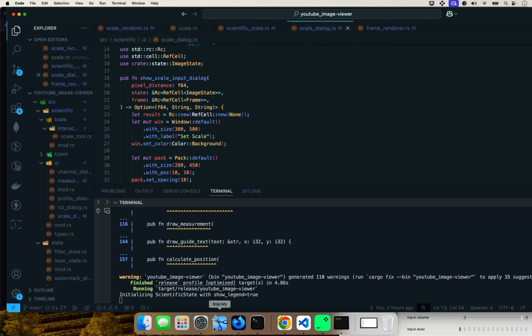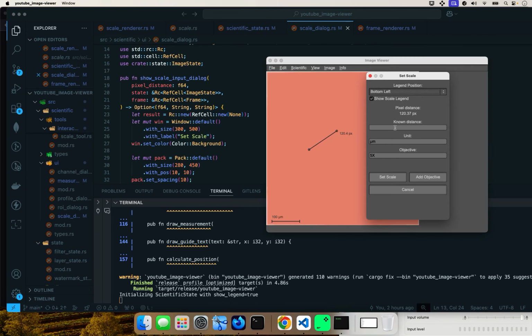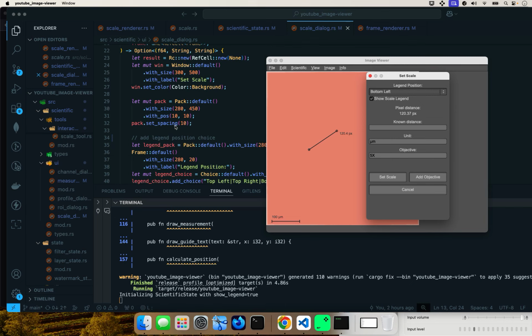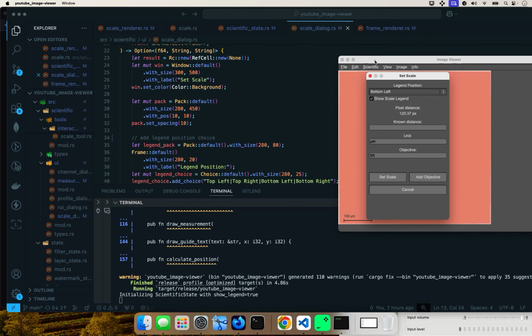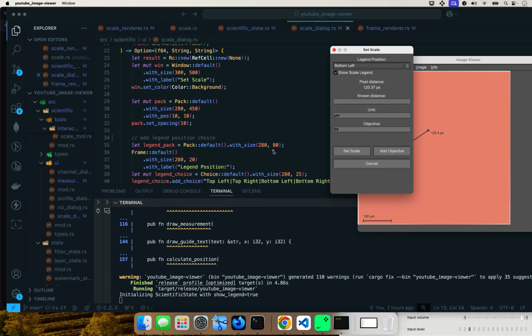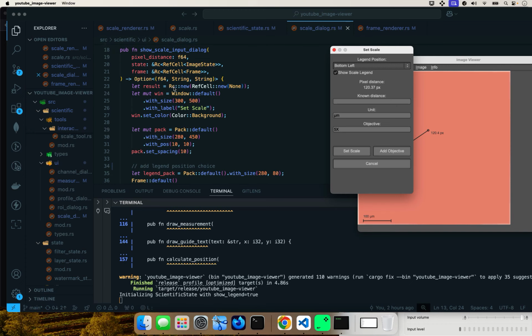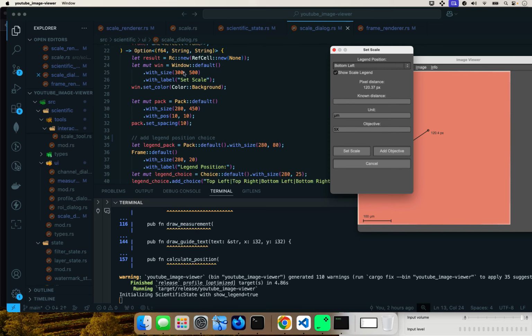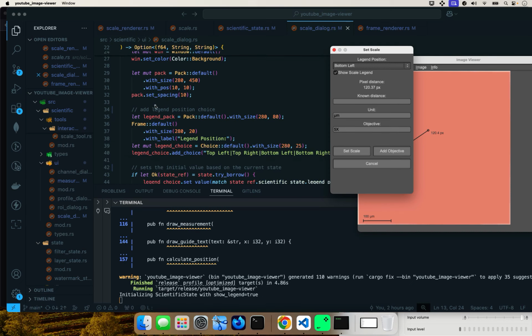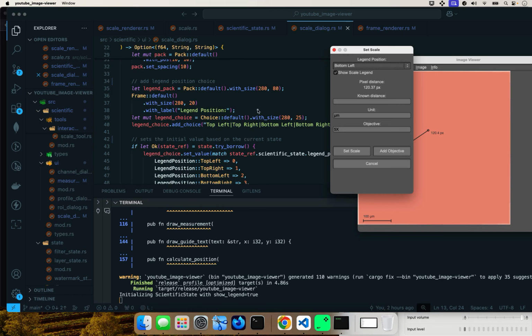This is the set scale. It's basically similar to the last tutorial, but it's just bigger, longer. So I made it now 300 by 500 height. Color is the background, same background color. The pack with the spacing of 10, this hasn't changed.